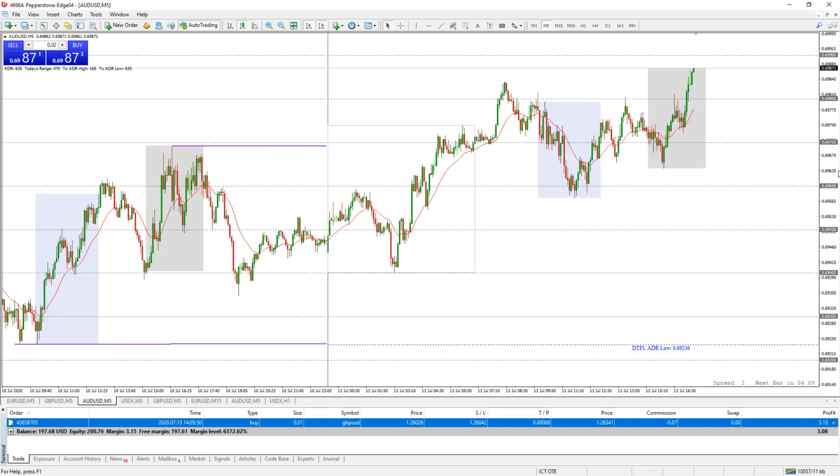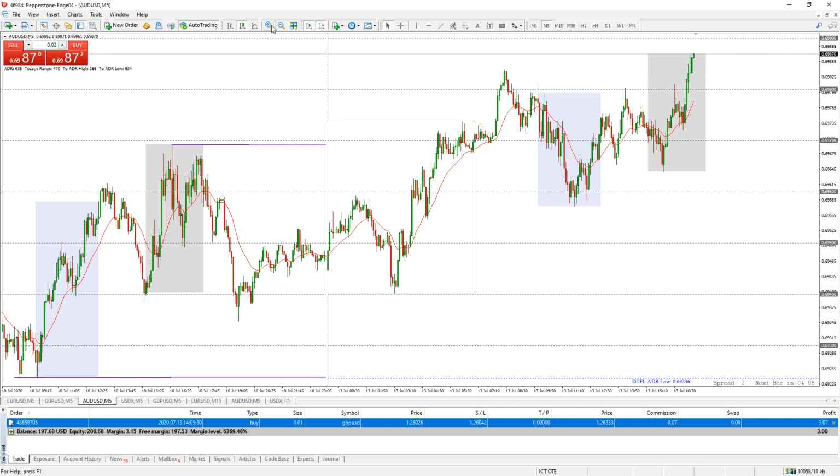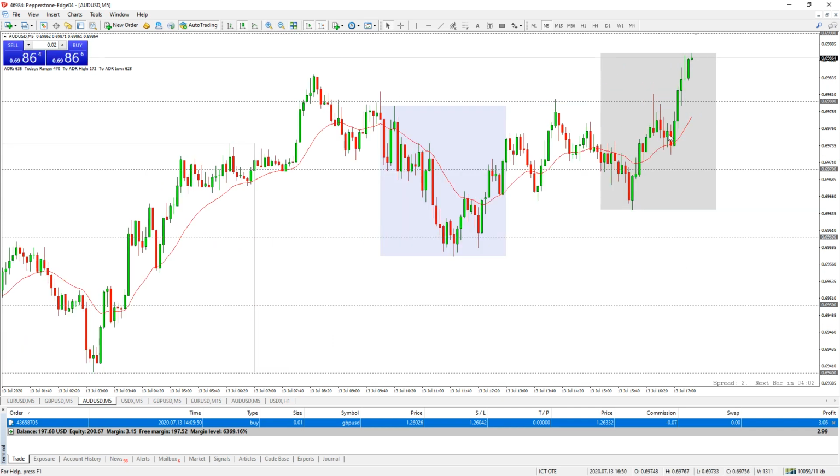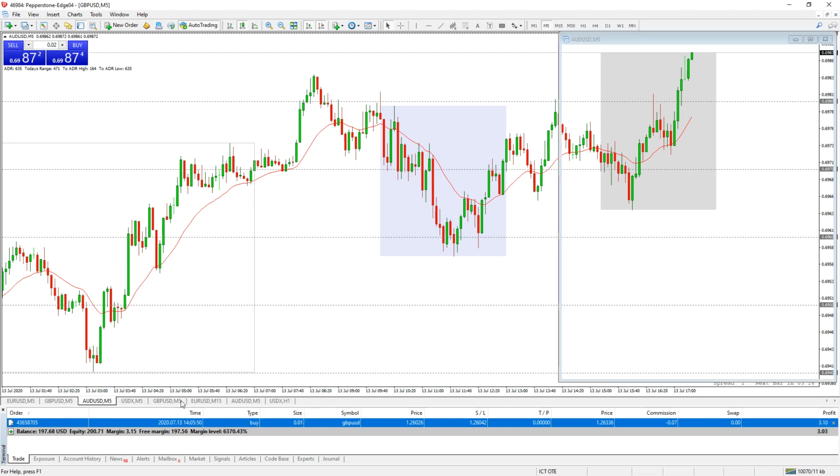On the same pair, let me go in on a different template. If we are trying to look for the OTE and entry on the 5 minute chart, I don't think you can find one at the moment, and sometimes that happens. However, knowing that we're looking at the buy side, sometimes instead of looking for the entry here, you look for the bigger entry between the London and New York session. Let's take a look at another pair that I have done analysis on.